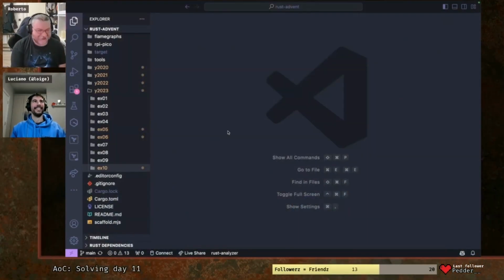The idea is that Roberto already did it, so he knows exactly what we are talking about, has a solution, I believe, in Python. Yeah, maybe not Python, in Rust, like always. I don't even have an idea of what today's challenge is about, so let's see if I'm going to be like a fool trying to do this while Roberto knows all the answers already. Today is, I don't want to say easy, because if anything goes wrong, it's going to be even worse. Yeah, today was not particularly challenging. Let's put it like that.